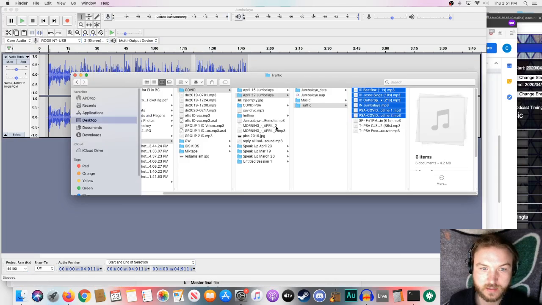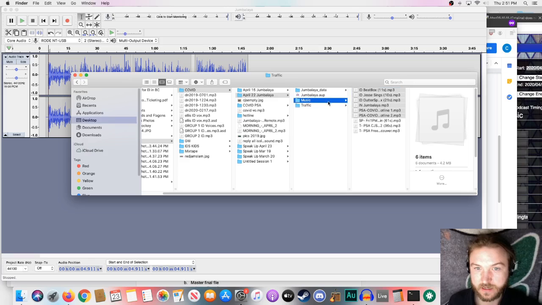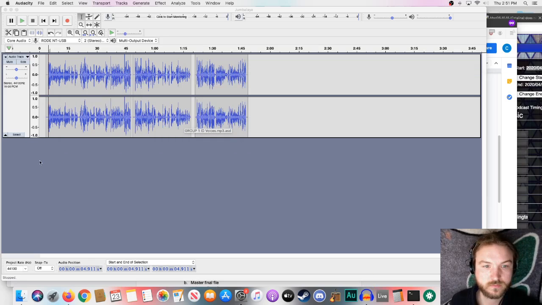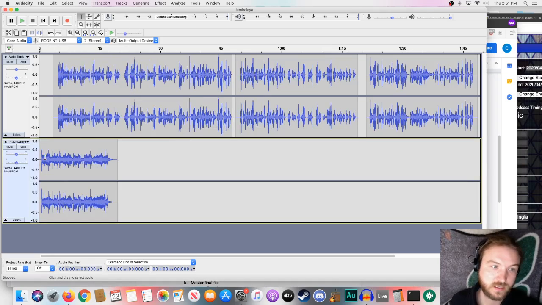So I'm going to start. I know that the first thing I need is my show intro. The other advantage to doing it this way one at a time is that you can build it piece by piece, as opposed to having everything all in here and then having to sort it out after the fact. It just helps organize it. So the first thing I need is my Jambalaya intro. I'm going to drag and drop that in. Takes a second. Cool, so there's my Jambalaya intro.